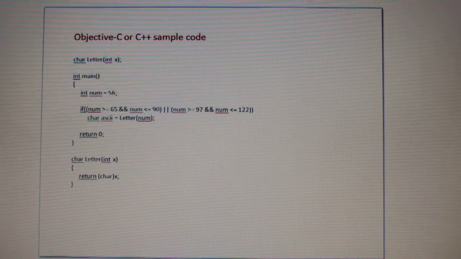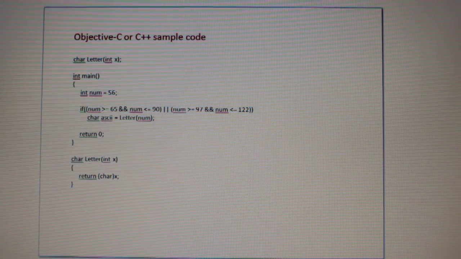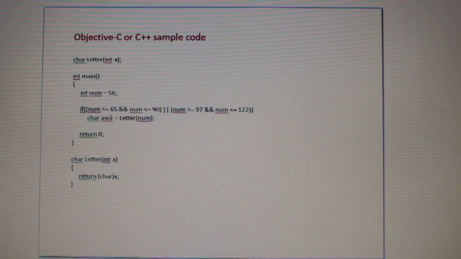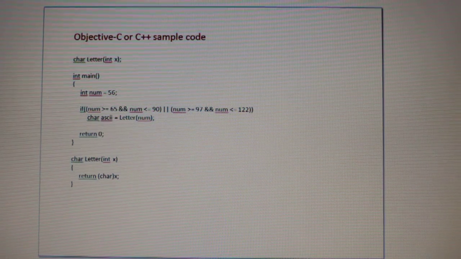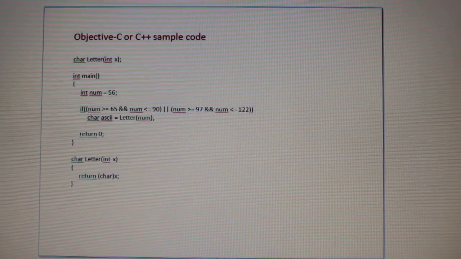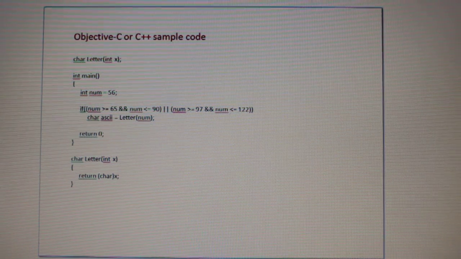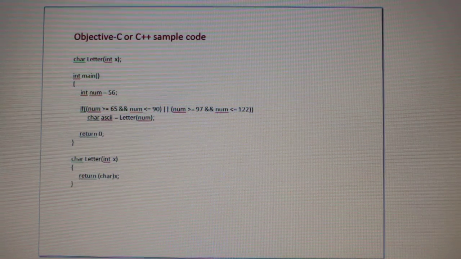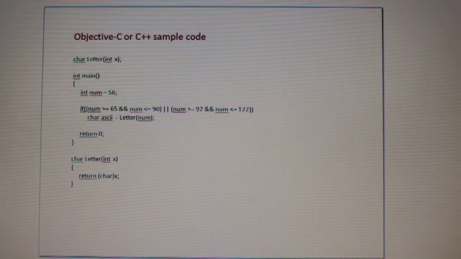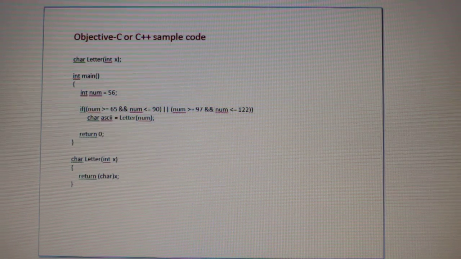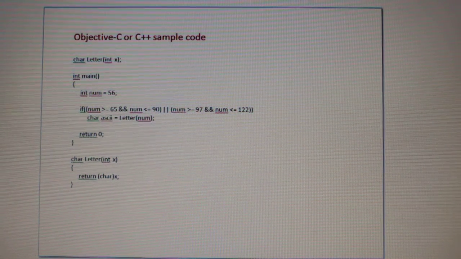The statement that will execute based on the result of the comparison performed is that we will create a char variable named ASCII, and we will make it equal to the return value of the function letter. We will call that function with the num variable passed to it. Inside the letter function, we will simply return the character value of the integer passed into the function. Therefore, whatever ASCII character that integer corresponds to will be returned to the main program and assigned to the ASCII variable. Finally, once back in main, we return the integer 0, and this is to let the system know that the program executed successfully.